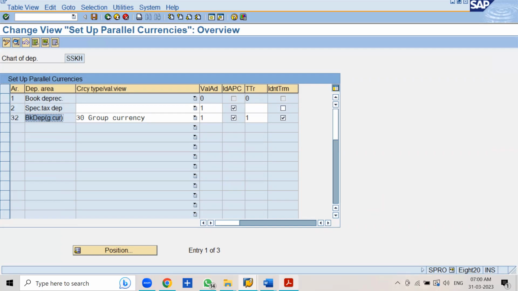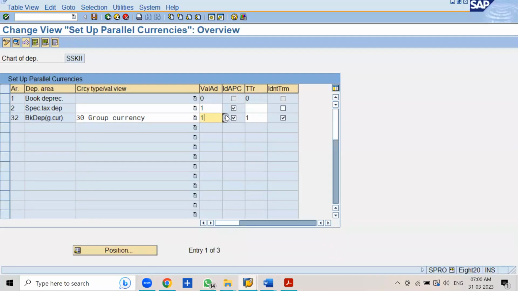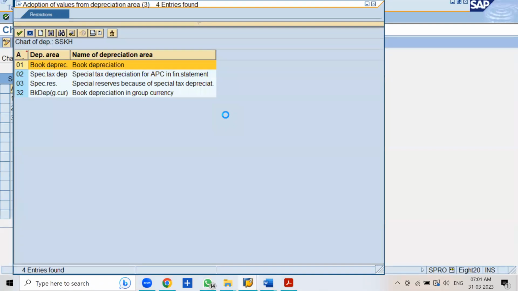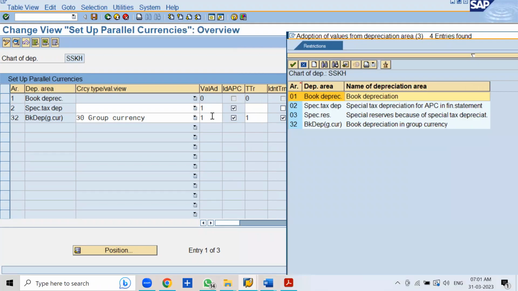That is called adoption of values for depreciation area, right? Here we have selected 01. 01 means book depreciation. Means here for adoption of values for the book depreciation group currency, we have taken 01.